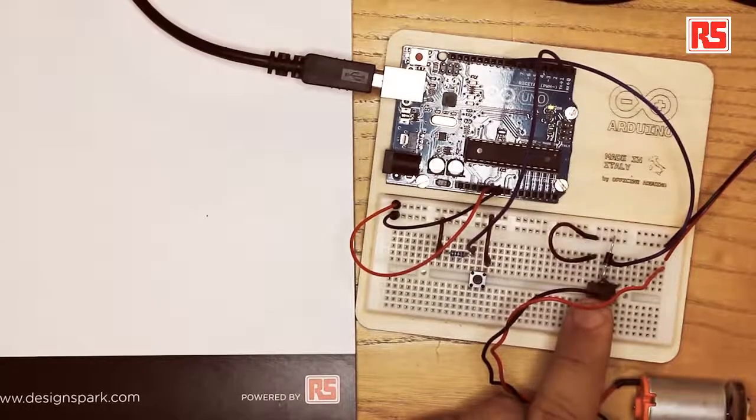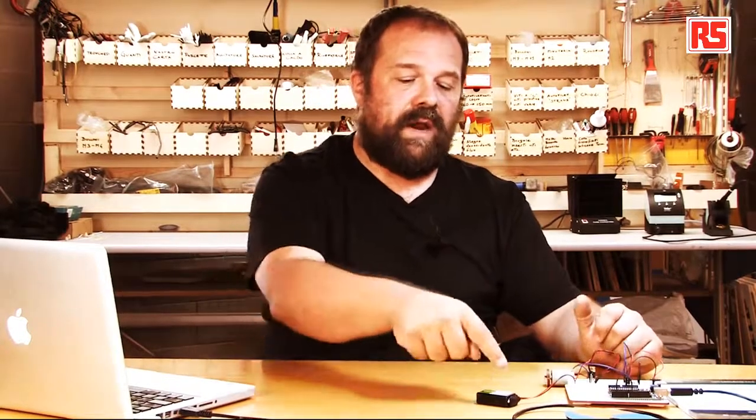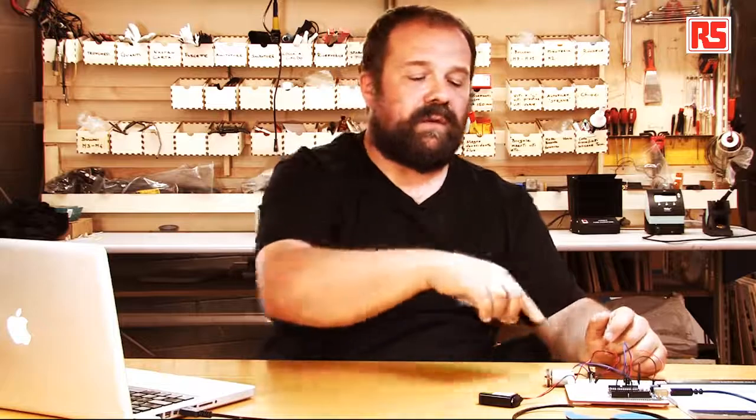The MOSFET has 3 pins called source, drain, and gate. The power MOSFET is essentially an electronic switch that can be turned on or off by applying a voltage on a pin called the gate. If you apply a voltage to the gate pin, it connects the drain and the source together, as if I was pressing a button on a switch, but this is all done electronically. So I can use this to connect the battery to the motor, and since the MOSFET is sitting in between, it connects and disconnects the motor from the battery, and I can control this through software that I write on the Arduino board.